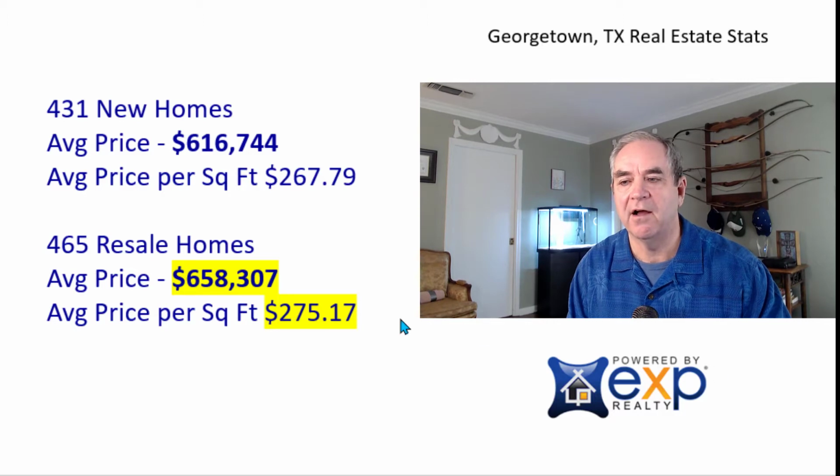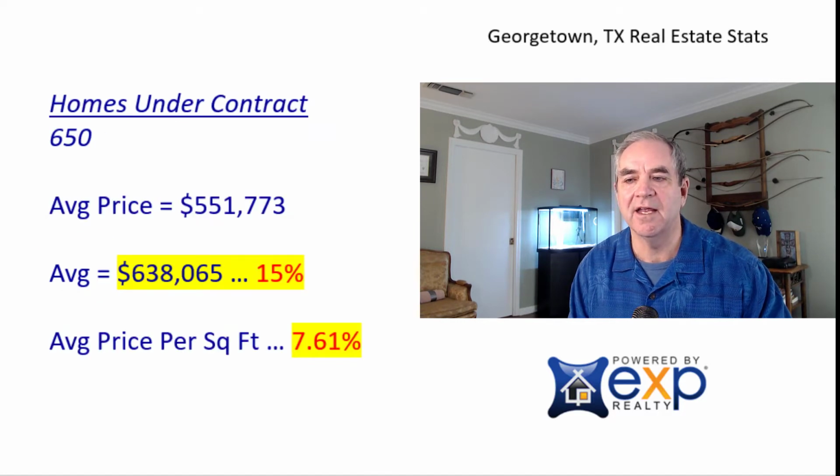So what we're seeing right now is the average price of resale homes, and the average price of resale homes per foot, is more than new homes. That's what's going on right now. Now, I'm not encouraging everyone to rush out and buy new homes, but right now, and it's usually a short window, I say usually, it was the last time, and it probably will be this time. It won't be a long window where new homes are selling for less than resale homes. That's one indication that the resale homeowner and agent hasn't adjusted quite yet to the shifting market and prices that are settling. Here is another one.